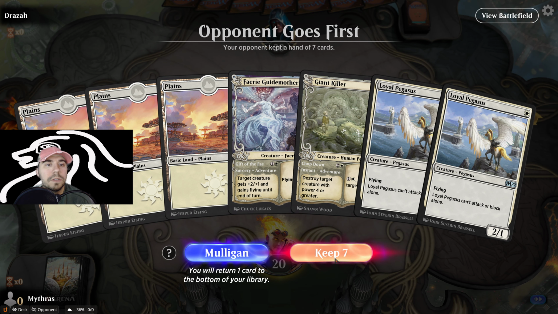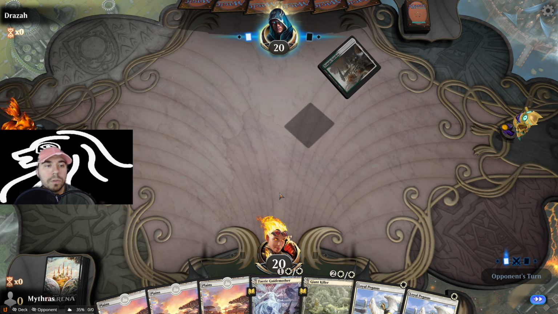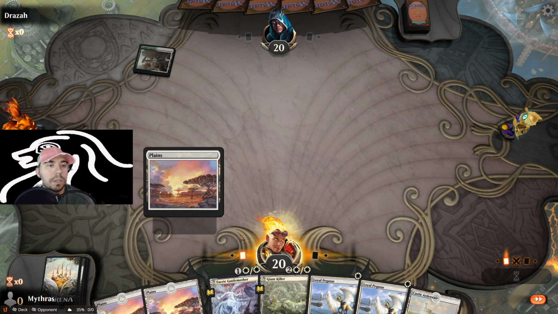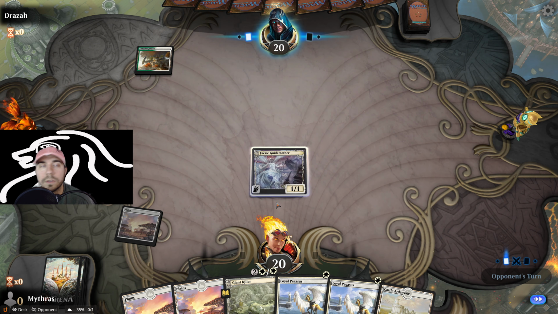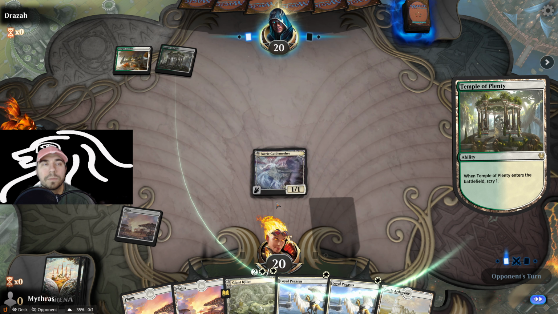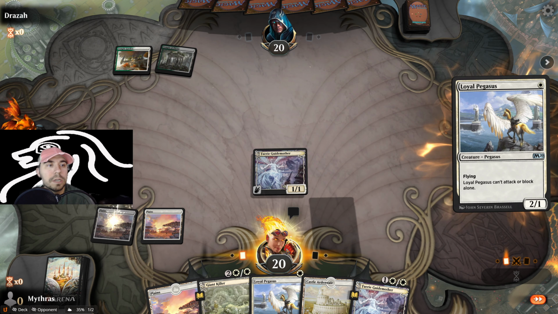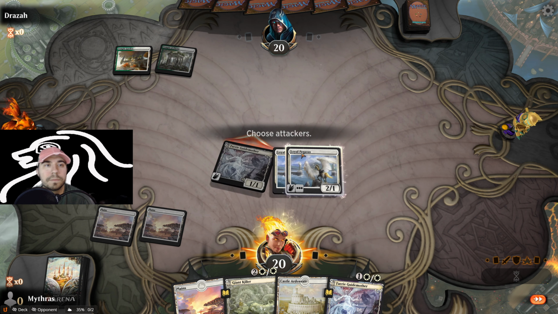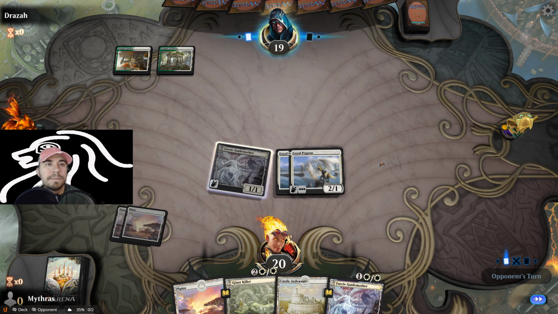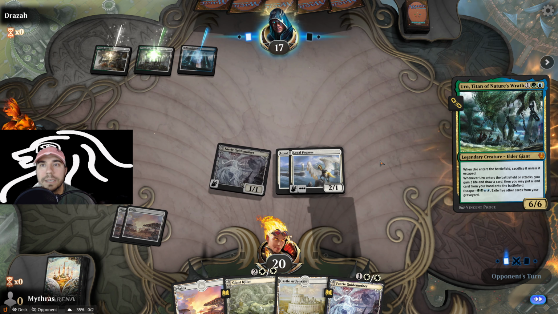We'll go 1 into Faerie Guidemother, 2 into Loyal, 3 will have some good direct damage with Giant Killer. And it's probably going to be a Selesnya enchantment type deck. Bant, it is.